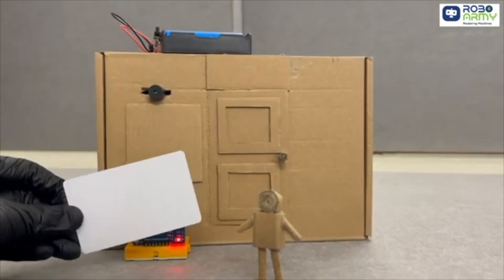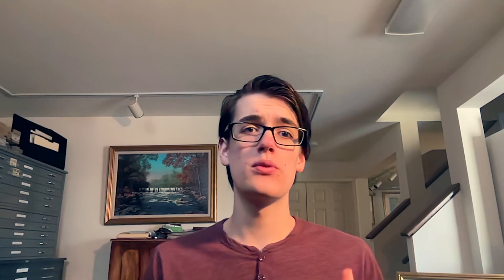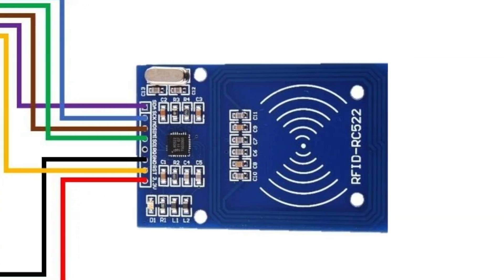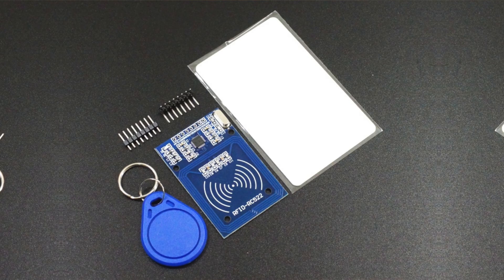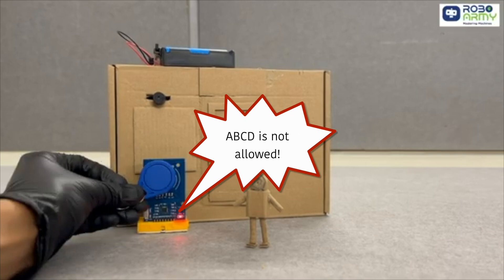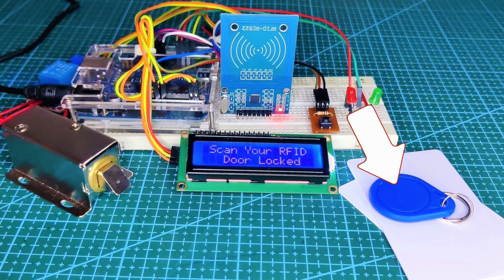The tutorial uses a cardboard house with an opening door as an example, but once you understand the concept, you can easily apply it to making an actual lock for an actual door. The technology is called RFID, or radio frequency identification. Inside a card or keychain tag, there's a chip that stores a code. When you hold it next to the reader, the reader wirelessly powers the chip, the chip sends the code over, and the reader decides whether to unlock the door. This is exactly how hotel room locks work, but you can build this same setup for about $20 with an Arduino, an RFID reader, and a couple of tags.